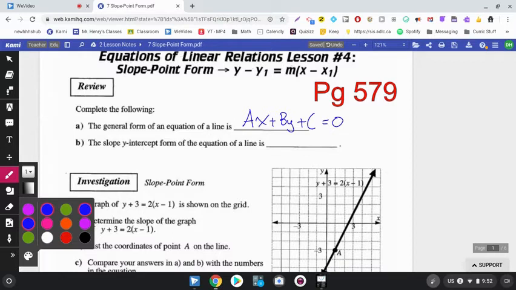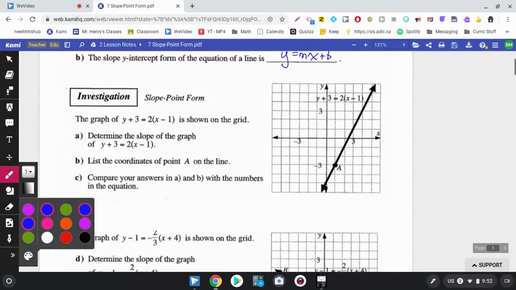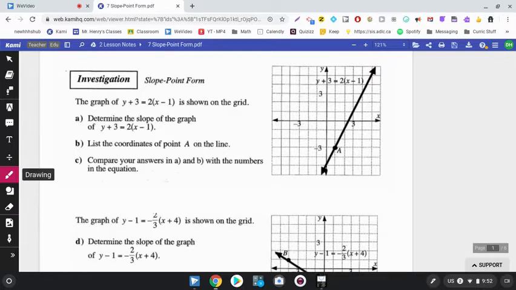Slope intercept, y equals mx plus b. Tells us the slope and tells us the y-intercept. As we look at another form, what I want to remind you of is, yeah, we can represent the same line in all three forms. It's the same equation of the line. I just rearrange it to make it look different and have it be a little bit more convenient. So general form, that's the one that looks pretty. Slope intercept, we call it slope intercept because it tells us the slope and it tells us the y-intercept. Slope point form, maybe you have a guess as to why we call it slope point. Okay, so let's dive in and figure it out.